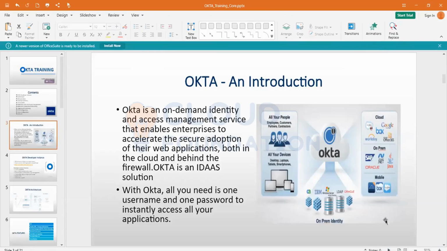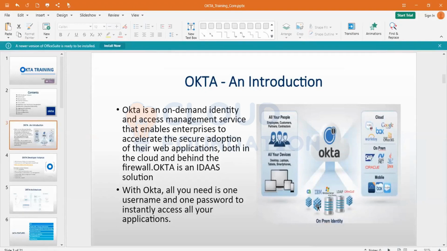But in terms of LDAP, or a simple directory, let's say for example Oracle directory, or CA directory, or IBM directory, with the help of those directories you can manage only user identities and group information. You cannot manage any other things. You cannot manage routers. You cannot manage virtual machines. You cannot manage computers.